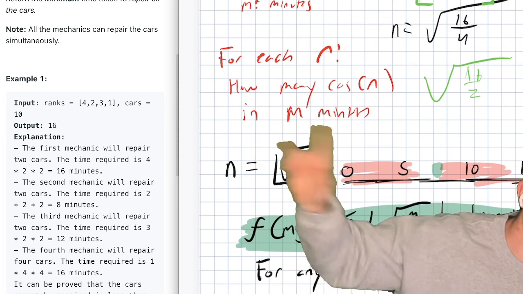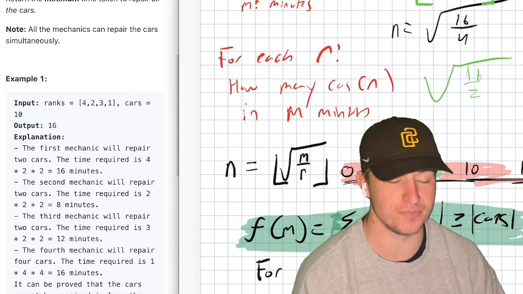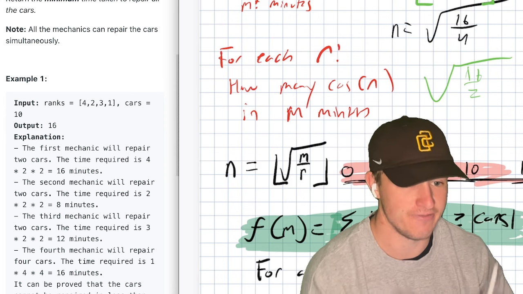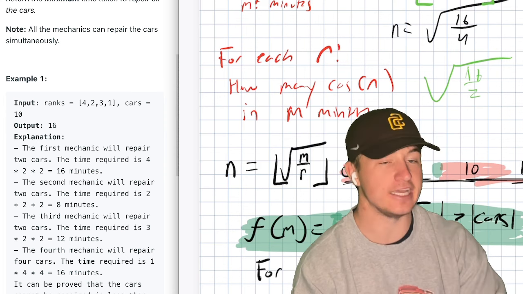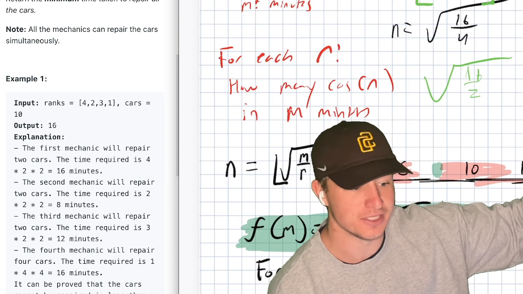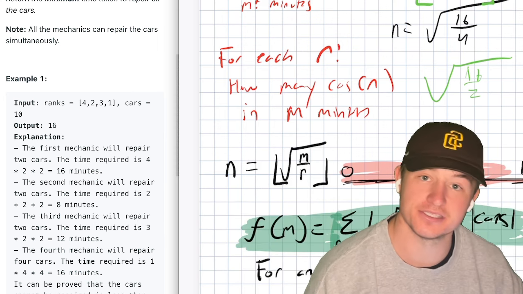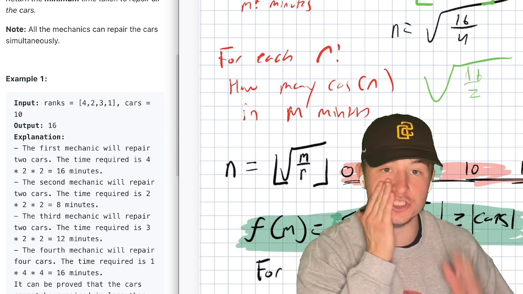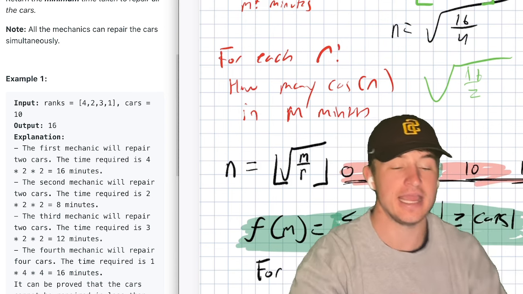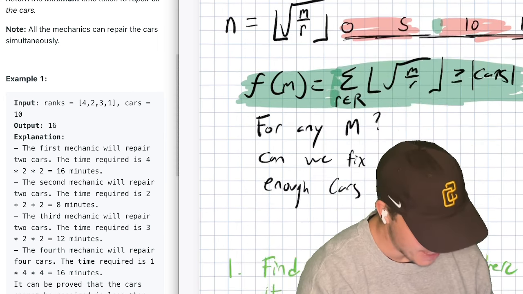Another way of looking at this logically is saying, if I have a bunch of mechanics and a bunch of ranks, and someone says, can you do it in 15 minutes? I'd say yes. If I could do it in 15 minutes, they'd say, okay, can you do it in 20 minutes? Yeah, if I can do it in 15 minutes, I can definitely do it in 20 minutes. And if I can't do it in 7 minutes, I definitely can't do it in less than 7 minutes. So what does that allow us to do when we think of that logically? We can quickly determine times that work and don't work based on that kind of inference.